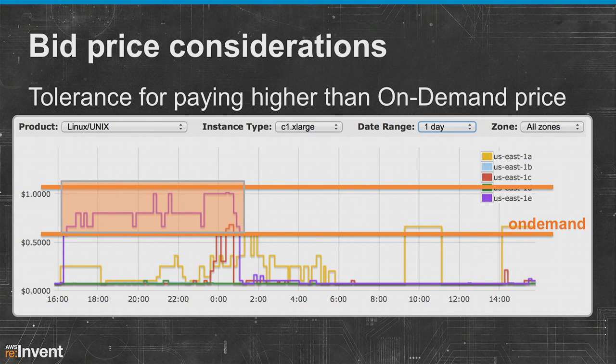It might not be acceptable. If you set your bid price at some outrageously high price thinking, well, that'll be the end of it, I'm never going to have to shut my servers down, well, that could be a lot of money. You saw on that previous graph where you had $4 bid prices. I'll be showing you a graph later in the European zone that will probably make you laugh. But you can probably blow your entire savings for a couple of hours of servers that are above the on-demand price. So this is very key to any consideration of what your potential savings might be. So that is something that you have to consider.